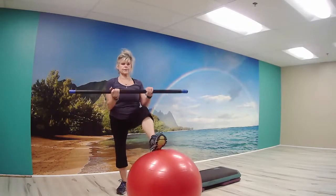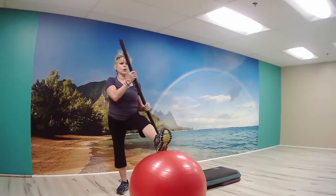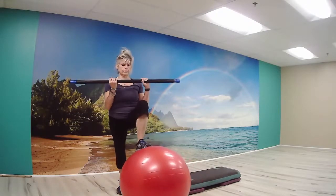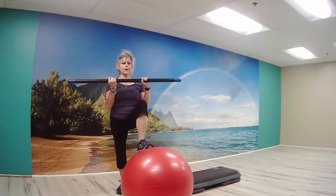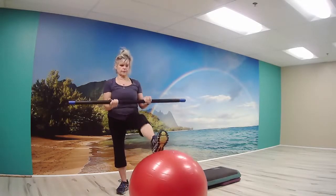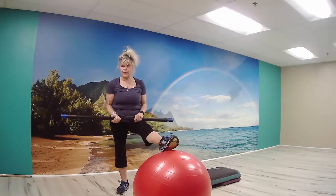Four to go. 3, 2. Good, now add rotation. Curl, rotate, uncurl. More. 1 more. Now just regular curl. Last 2. 1 more.